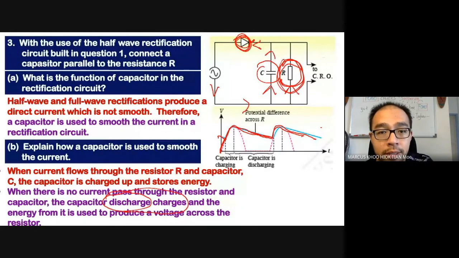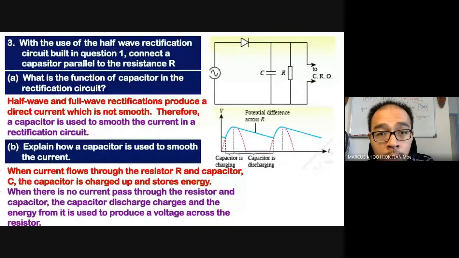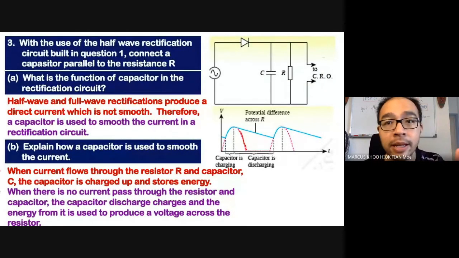So whenever the alternating current is a negative cycle, it will discharge. Once it is positive cycle, dia akan mencas balik. Okay, then negative cycle, it will discharge. And actually, if we take a look, the capacitor starts discharging the moment the current mula berkurang. Okay, this is much more deeper level lah. Okay, if you do electronics engineering next time, you will learn this a little bit more lah.